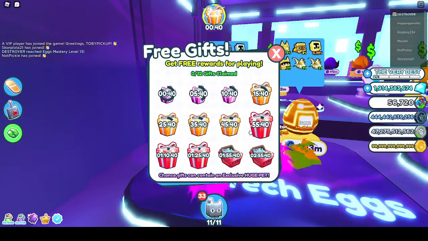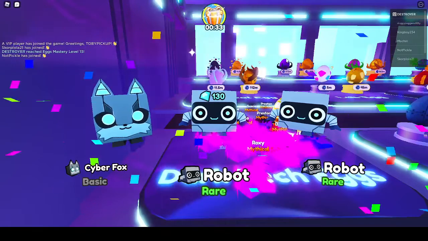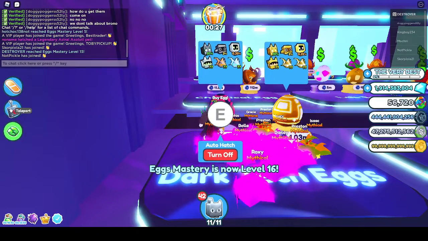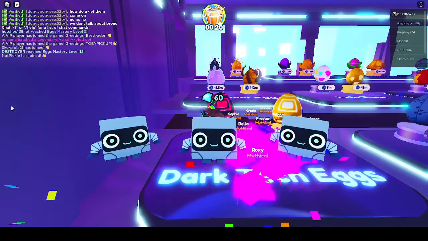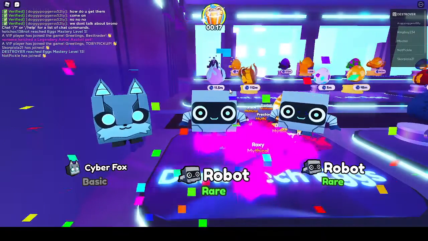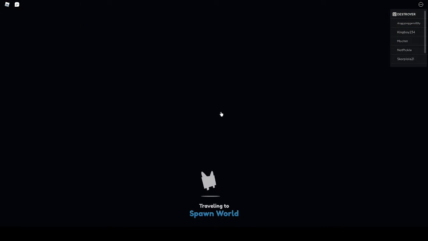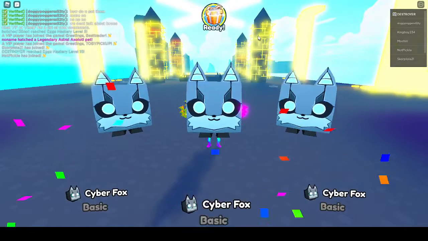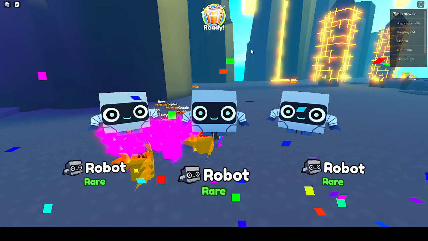And I heard that there is a glitch where if you want to go to a different area whilst hatching the same egg, all you have to do is go to teleport. Oh no, this is really hard. So go to teleport, then go to some place that's not where you are at the moment. So it has to be in a different area that's not tech area. And then when you go near any eggs, it'll automatically stop hatching. Like this, see? Look, I'm just instantly getting pets. See, it's just gonna go on forever.